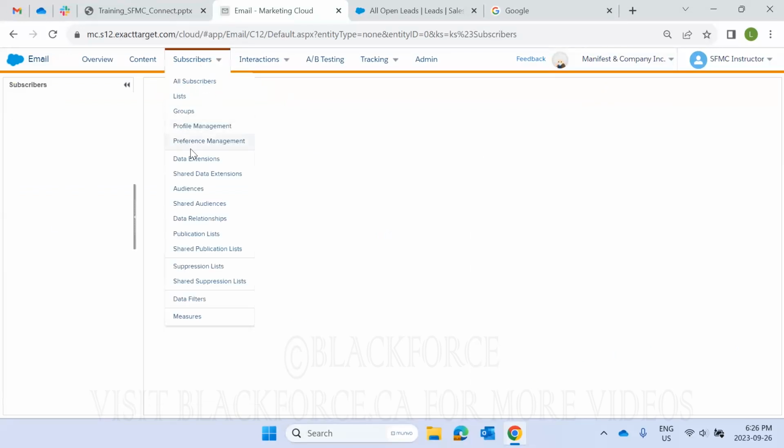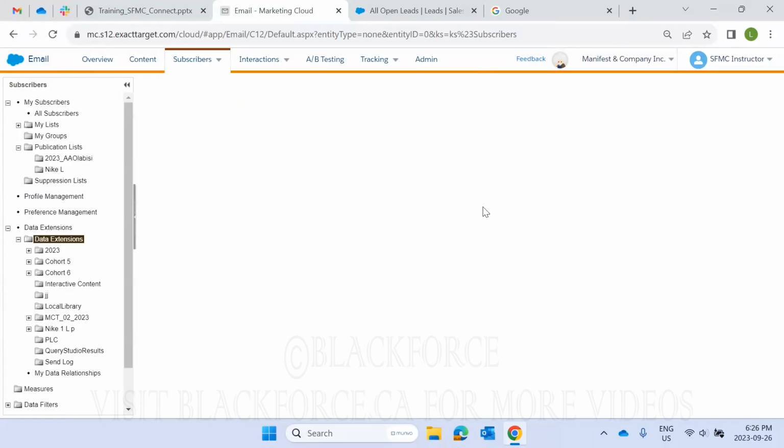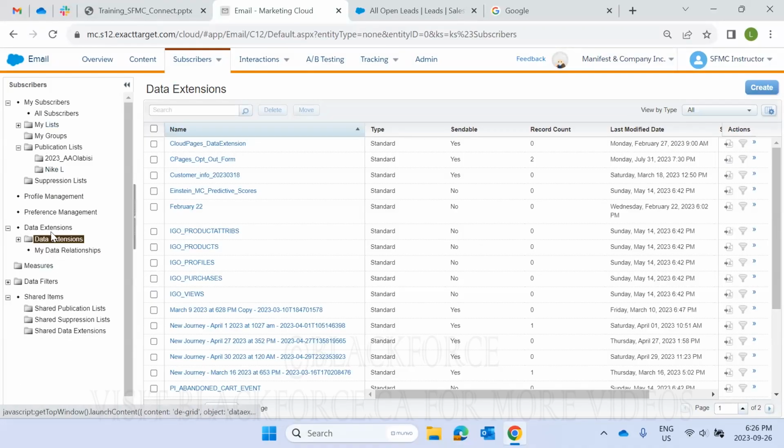So if you go to data extensions, see how right now, all we see is just data extensions and shared items. We don't see a section for synchronized data extensions. We don't see a section for Salesforce data extensions, right? Once we've done that integration, we'll see those sections.